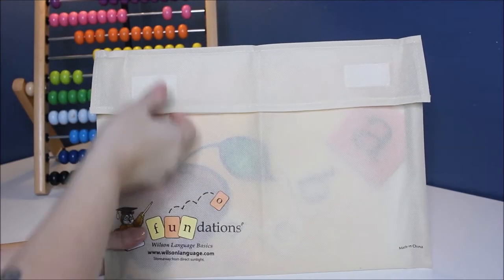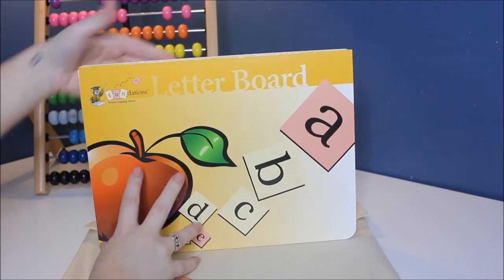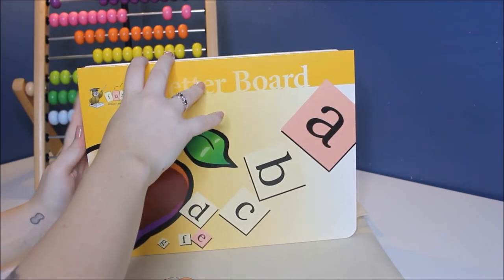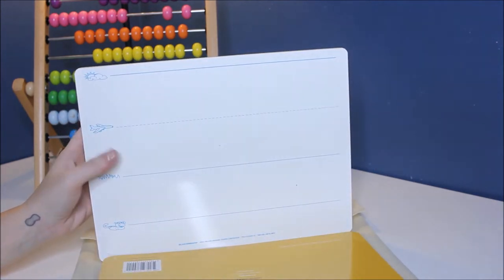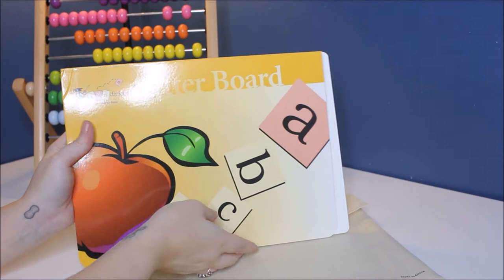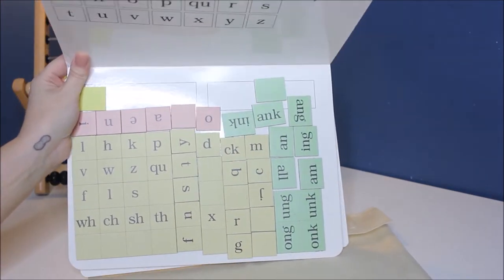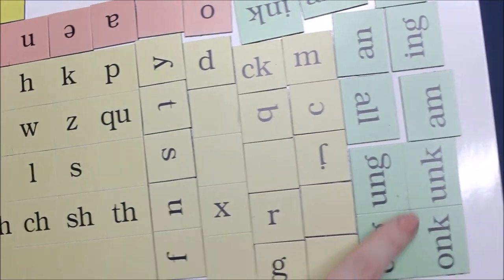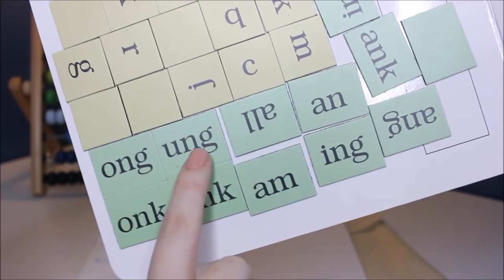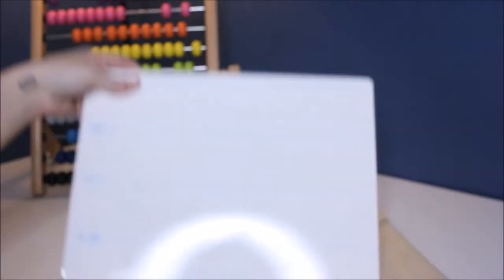This is the first thing. This came packaged but we took it out of the package because a little bit was dying to play with it, and it's a letter board. We've purchased something similar to this at the dollar spot at Target, but this is a little different. So this is like a little magnetic board — this is magnetic as well. These are all magnets, and like these are like endings, and then you can make words up here.